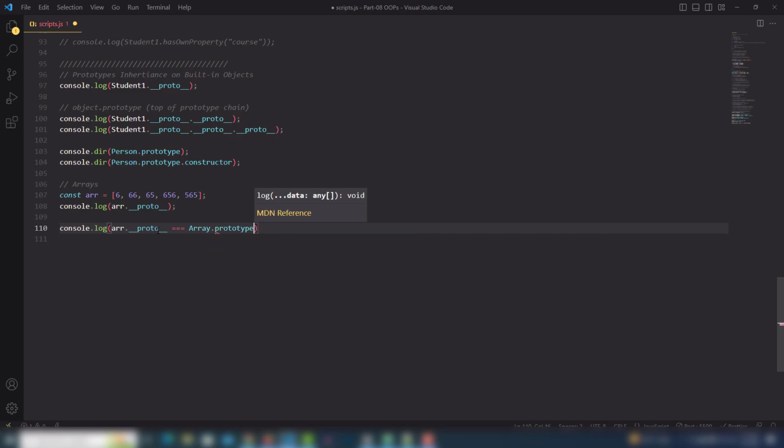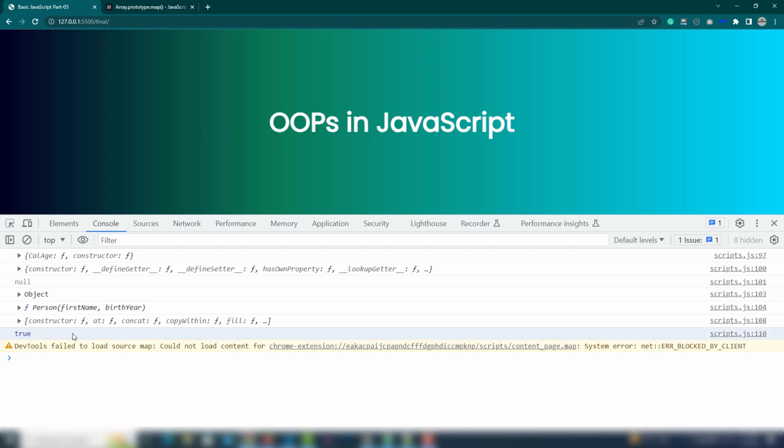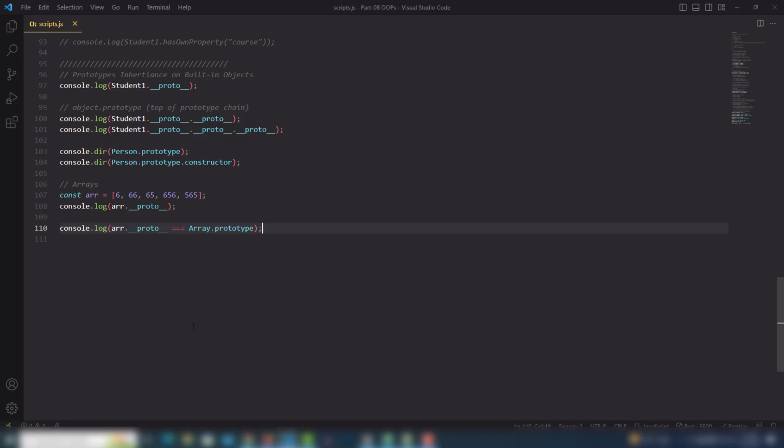So I'm going to use prototype. Let's look at that. You'll get true right now, as you can see. It means this array's properties match our Array constructor prototype. Yes, it's true. You will get the true result inside the console.